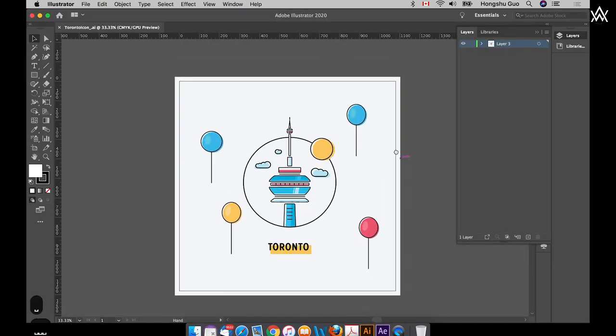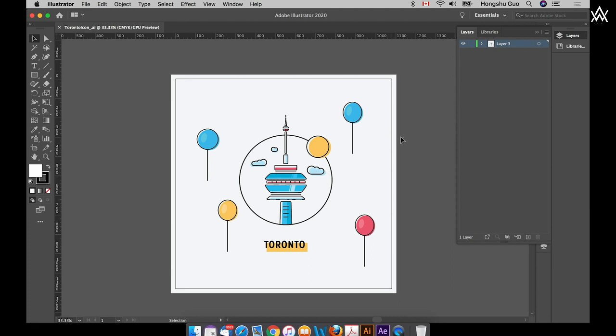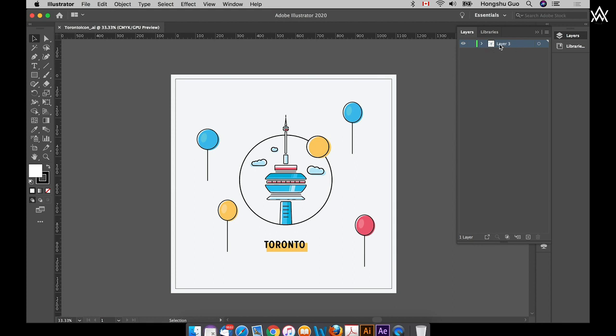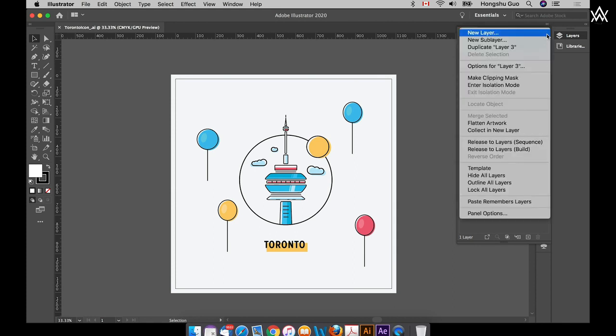Here we go. What we need to do is go to the Layers panel on the right hand side here. If you don't have it on your right hand side, you go to Window, click on Layers, and then click on this single layer here. Go to this drop down menu and click on Release to Layers (Sequence).